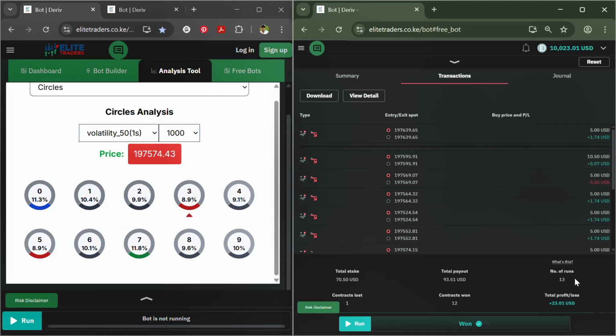The reason why I decided to do this video on a demo account is because when you are demonstrating on a real account, I wouldn't be in a position to explain all this, because first of all, I need to analyze the market and take the trades so that I don't lose money. But when I'm doing it on the demo, I have all the time, I can explain everything I want, because I'm not in a hurry. But in case you want to watch videos where I have traded with this robot on a real account, all you need to do is check out other videos that I have done on this account.